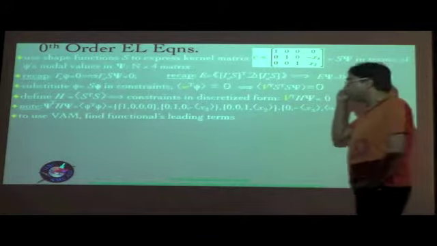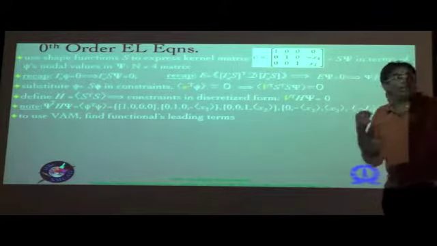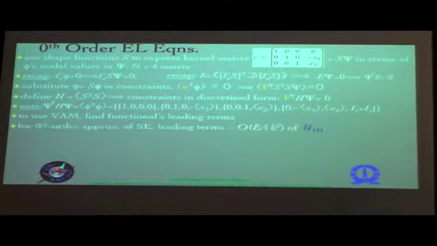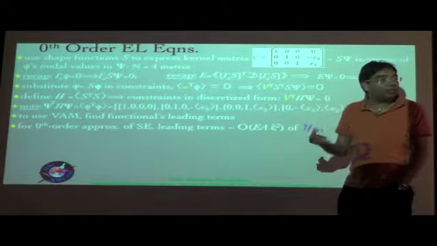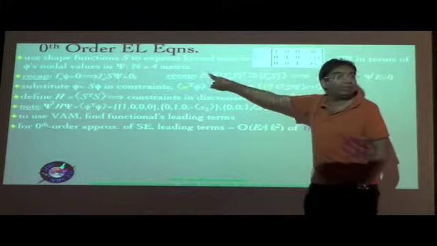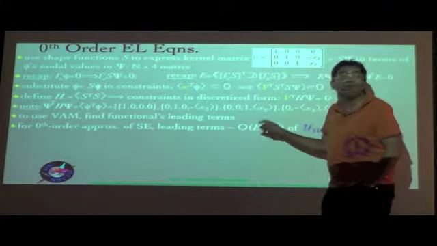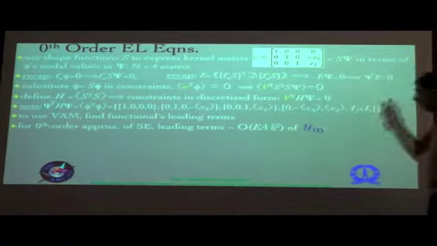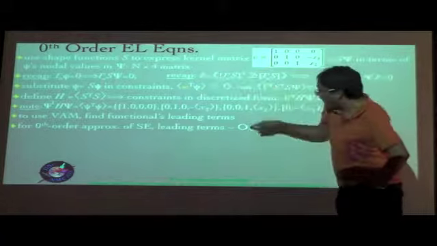All that we do is to get the zeroth order approximation, first find the functional called U1D naught, which contains only the leading terms. So for the zeroth order approximation of the strain energy, the leading terms have to be of the order of the material stiffness quantity, which we can call mu or E, not to confuse with this E. This E is different, this symbol is different. I would rather use a mu for this to be distinct from the rest, though of course mu is also used for something else later. Anyway, just remember that these E's are different.